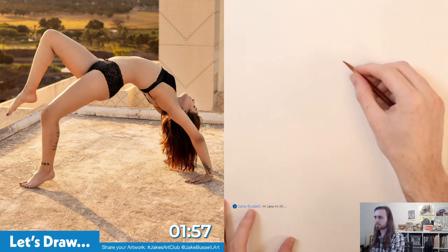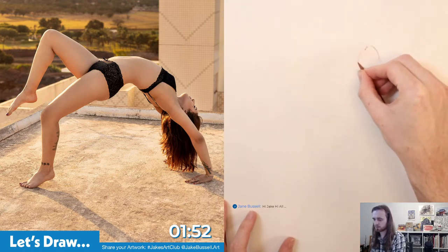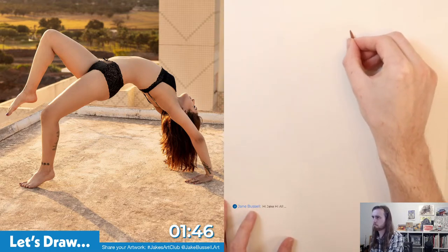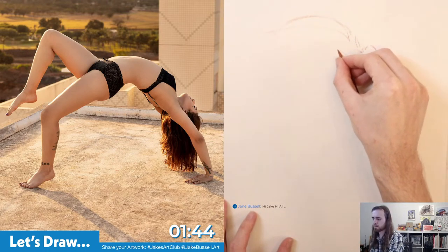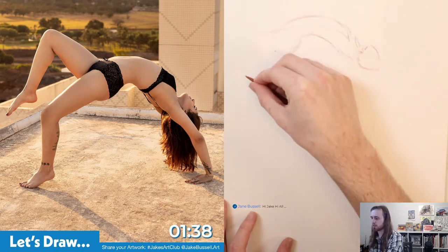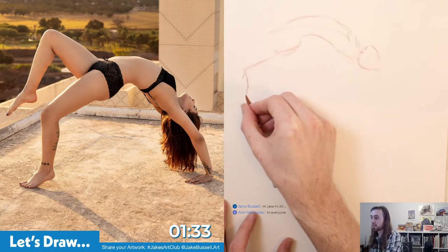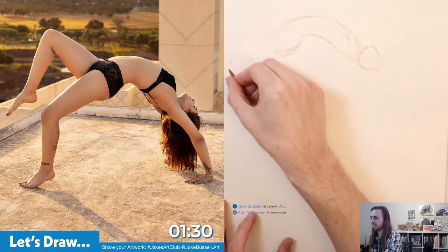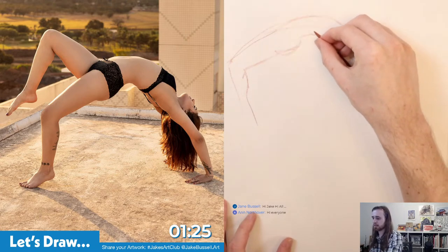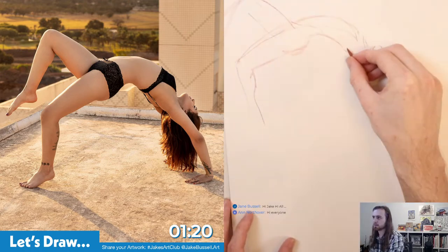Let's do this. So maybe start with the head. Fairly light lines to begin with. Let's just get something down. You know, the first few drawings are either really good and the best of the night, or they're the worst, so that we can just get them out of the way. Here we go, let's just try not to draw too much and just get the basic flow.